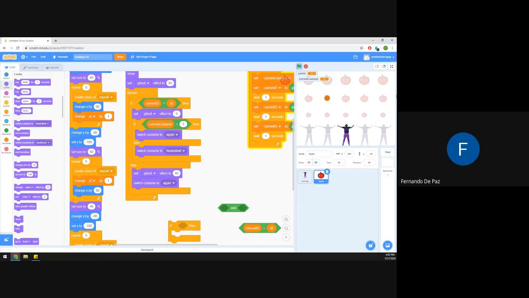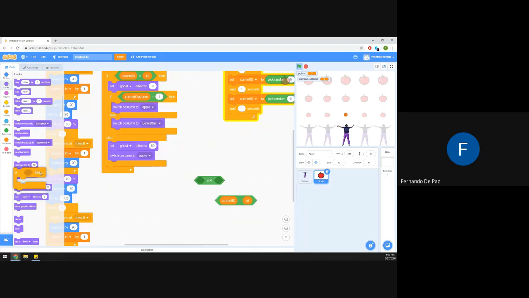Now, how are we going to do this? How are we going to catch this object? What if we accidentally touch this object? How are we going to subtract points?